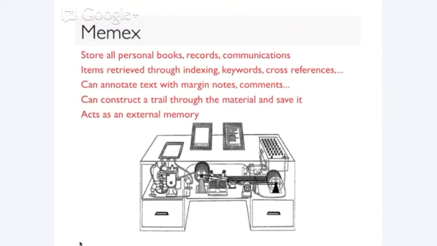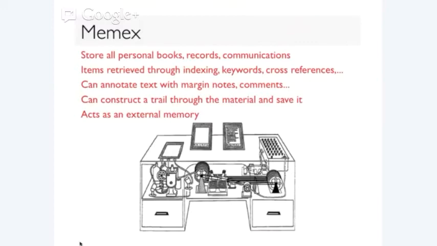So what didn't come to pass was that this is not all done in microfiche and miniaturized photographs. But what did come to pass was this whole idea of having associations and indexing between lots of different documents, with the goal of making it easier to access, sift through, and find relevant information in large collections of information.